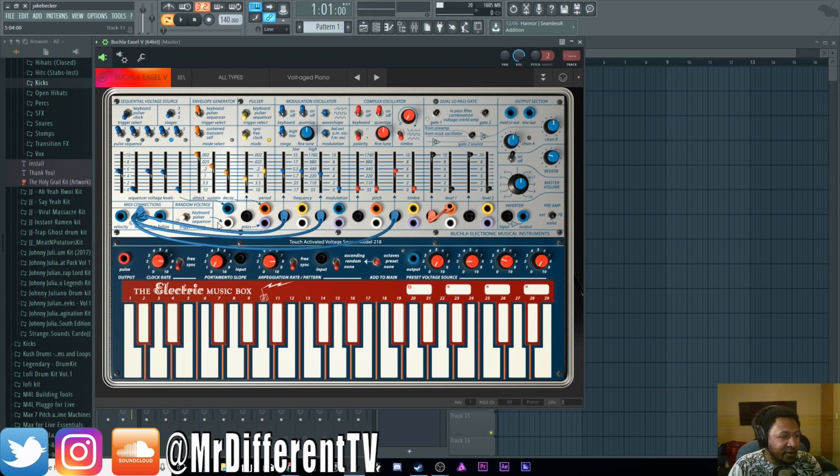And then you got your patch points, which I said you can just grab one and then patch it in somewhere else. Wherever it's highlighted red is where you can patch it into. And do some crazy patching and all that. And you can rearrange the patch and you see the cable follows, which is pretty unique as well.